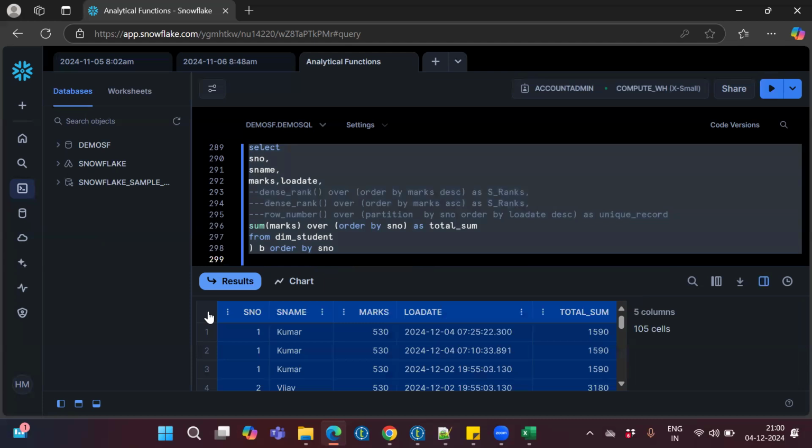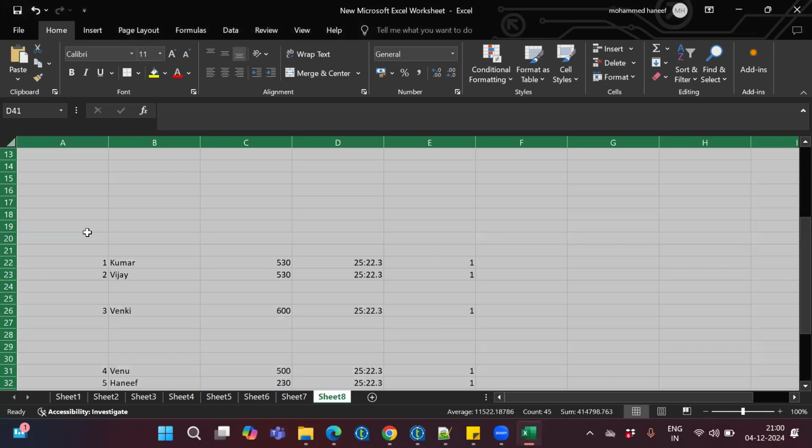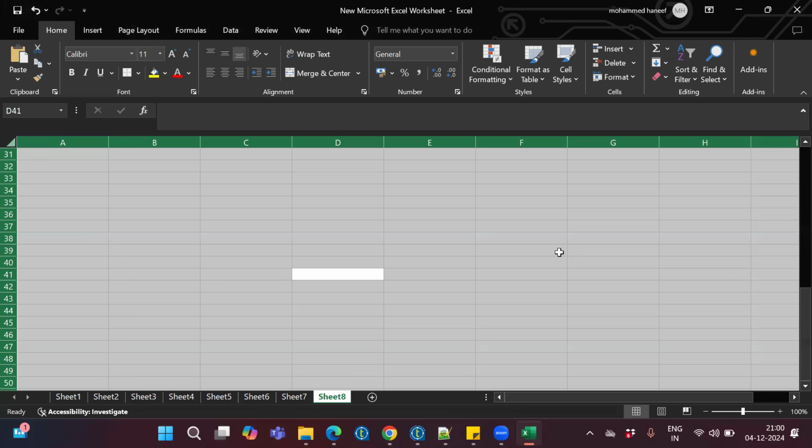Now you just check. Always copy and paste into an Excel sheet and try to understand. Then only you can easily understand what data I have and what output I got.